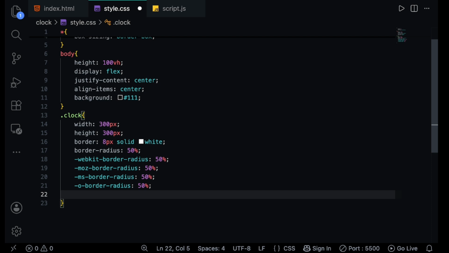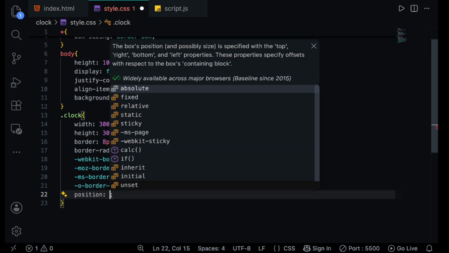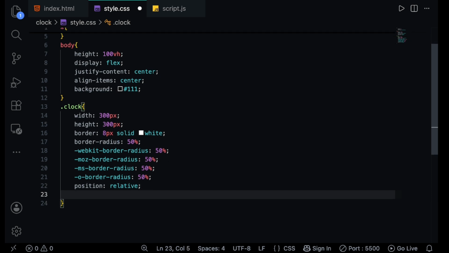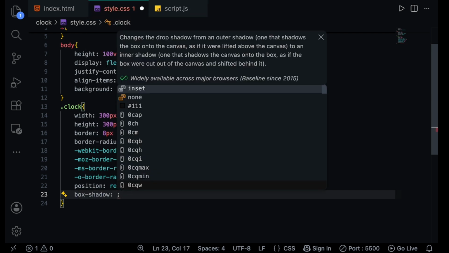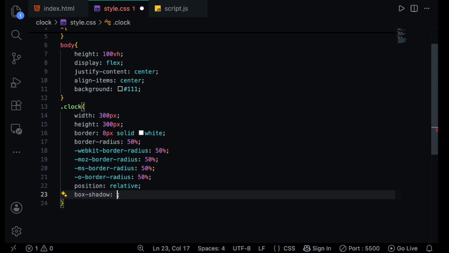So position is going to be relative. And then we have a box shadow. So I'm going to add a cyan glow in box shadow.